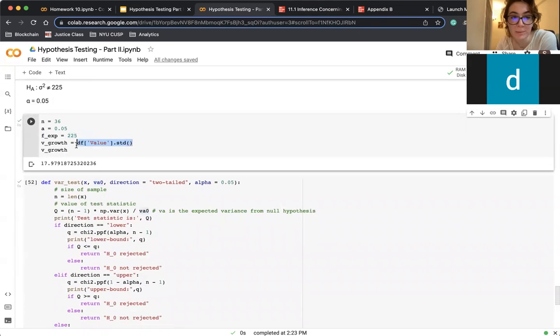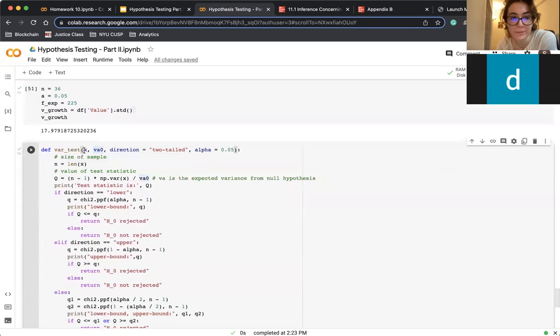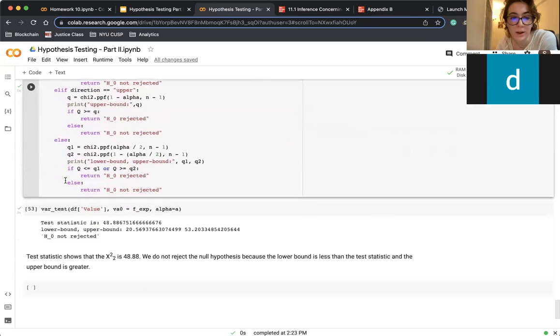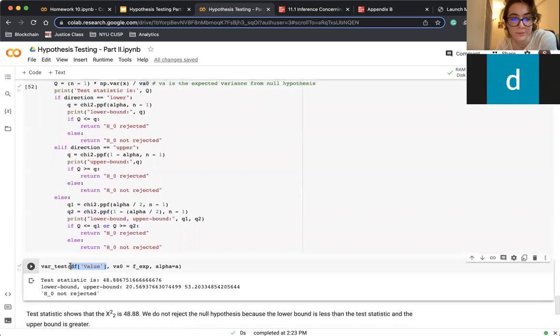And we have our sample standard deviation, which is what we use as this value of X. Actually, we don't even need to put that here.